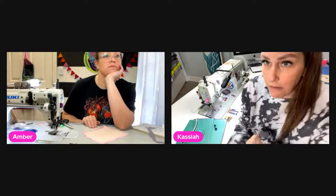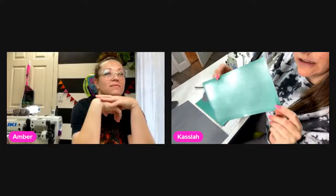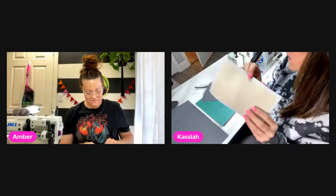Do you want to go over what materials you're using? Yep. So the outside of my whole bag is going to be this vinyl. It's the Luxe vinyl from Mormino. I had it hidden far away in my stash and I found it last night. That is a good color. And I have it all cut out with light seam allowances. Hopefully it's not too heavy for me.